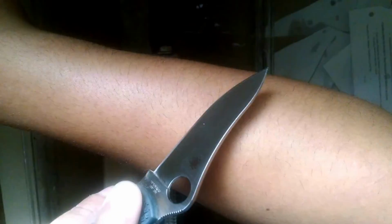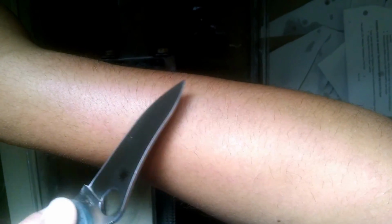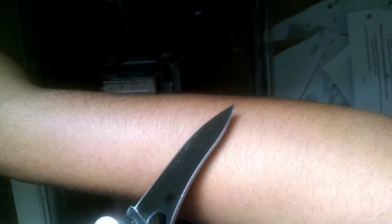All right, you guys can see the edge that we have right there. And it's been a while since I filmed a video. It looks like I'm finally starting to grow back some arm hair. So let's go ahead and see how well it shaves. You know, it'll shave the hair. Not blown away or anything by the performance itself here. Let's see on this side here. See, I really have to bring it down to the arm skin. It's not catching them as I run it above them. So it could definitely be sharper.